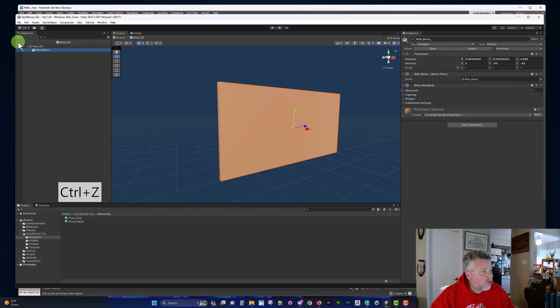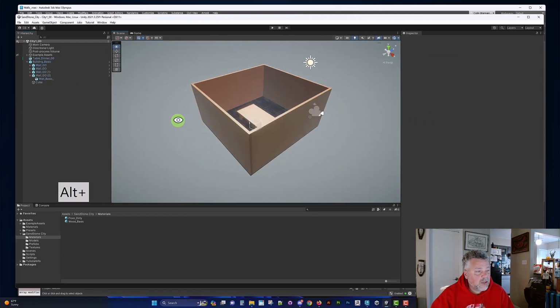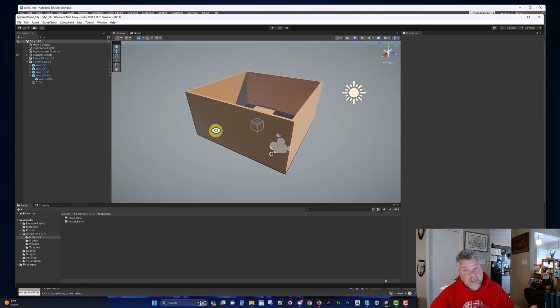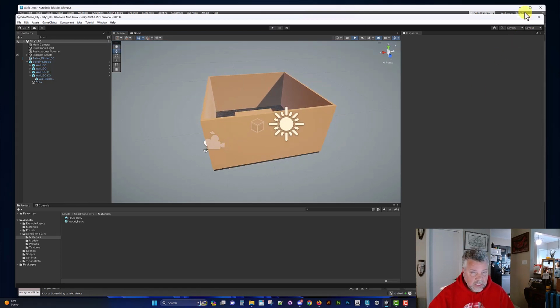I'm going to leave it the wood, because I need to make the wood texture inside Substance, which we'll do in the next video. And we'll update that texture. But now our walls have been updated, our building has been updated, and we just did a little extra step to make sure that we're set up. Cool.